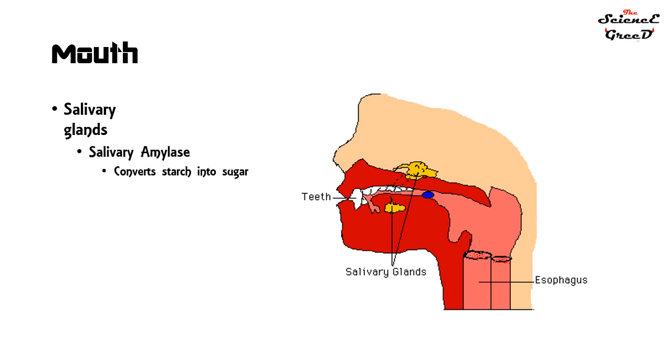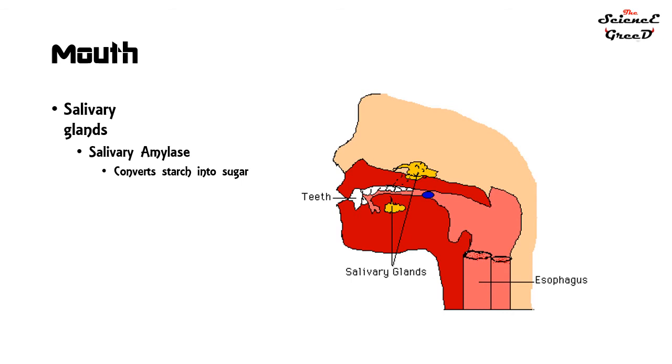In human beings, the digestion of food begins in the mouth itself. In fact, the digestion of food starts as soon as we put food in our mouth. This happens as follows: the mouth cavity, or buccal cavity, contains teeth, tongue, and salivary glands. The teeth cut the food into small pieces, chew and grind it. So, the teeth help in physical digestion.